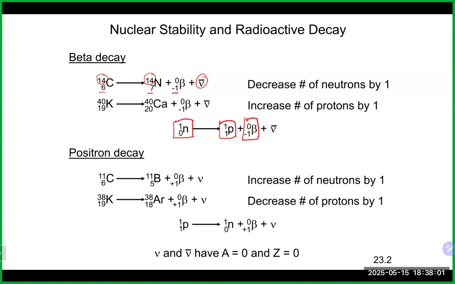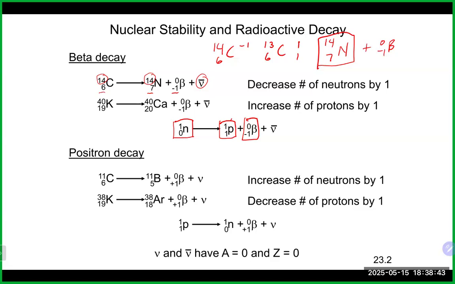And it's because if we did it in a stepwise fashion, which is obviously not super correct, we'll just talk about what's happening here. We're going to lose a neutron, which means we're going to lose one off the top, which then takes us to 13 and 6, right? We then will make a proton, which means we're going to add one to both of those. And that takes us back to 14 and 7, and now nitrogen in this case. And now it releases that beta particle. So the mass number really does change, but it ends up back where it started in this process.